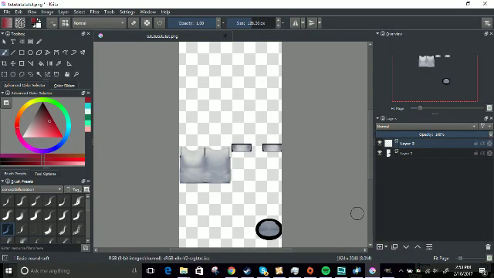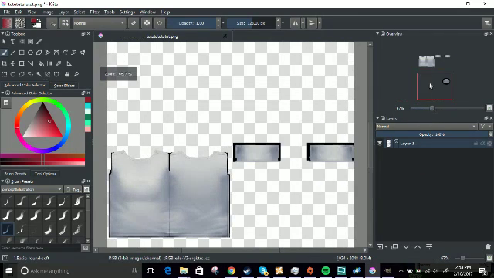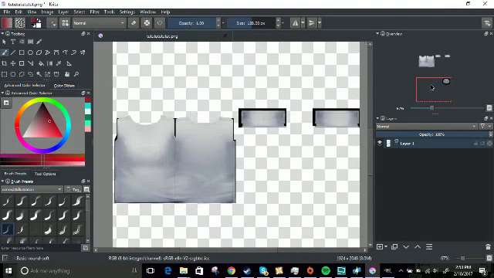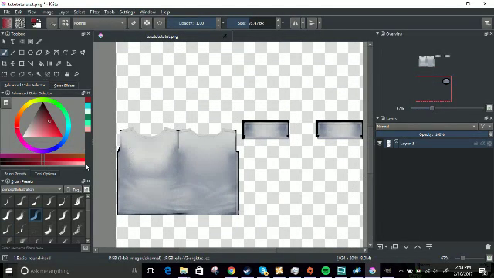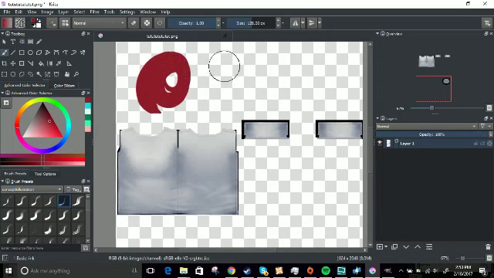Now, whenever you have your texture open, you're going to figure out which side is what. Let's switch this to that.